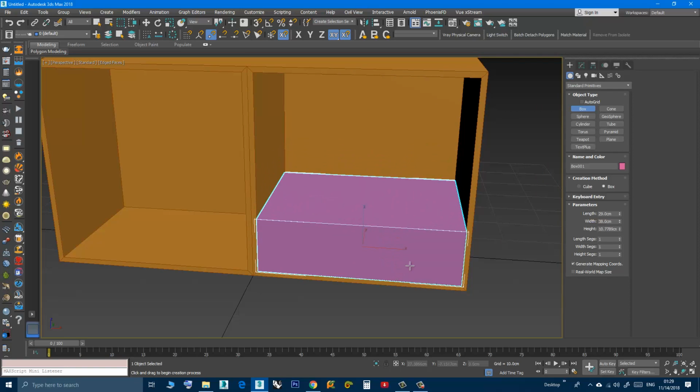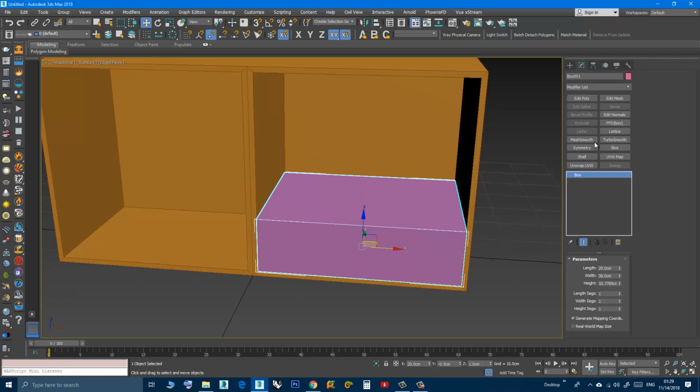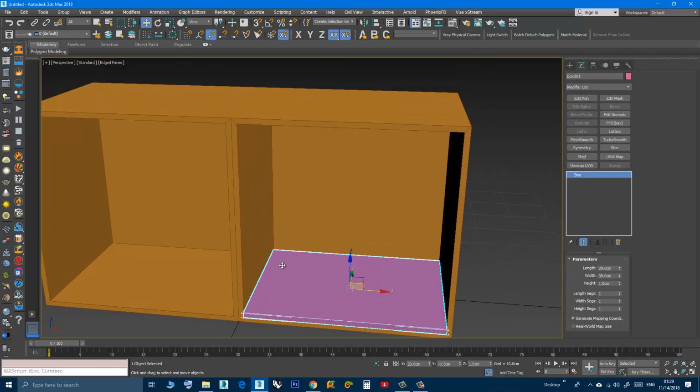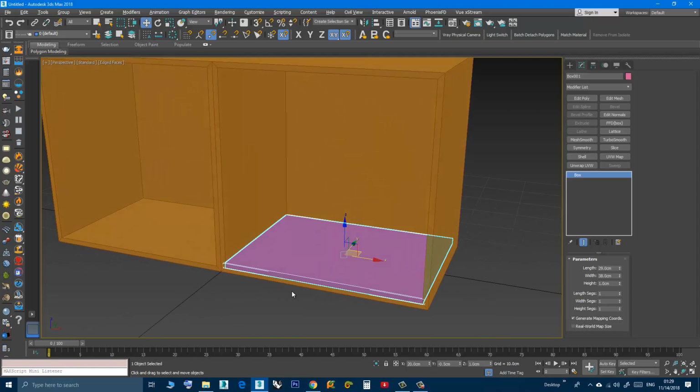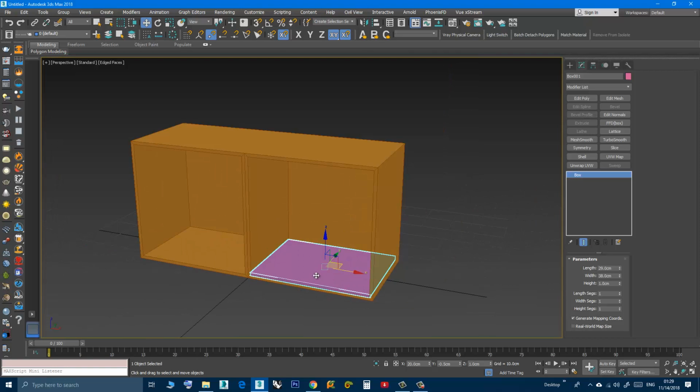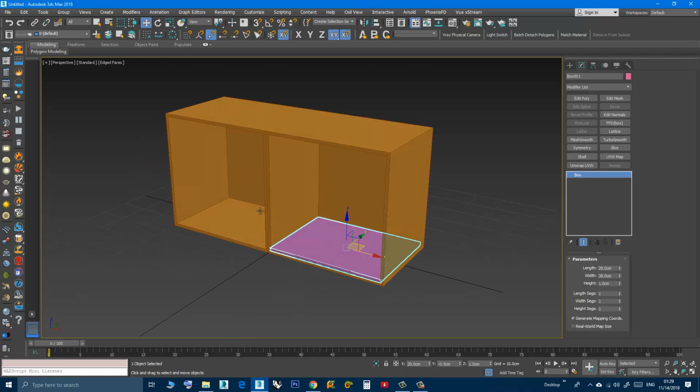So I will right click, go to the modify panel, then as a height I will make it 1 centimeter. Now there is more than one way to center this box with the center of this main body.